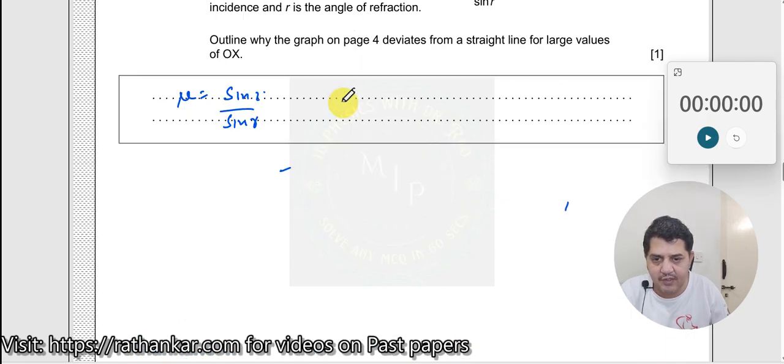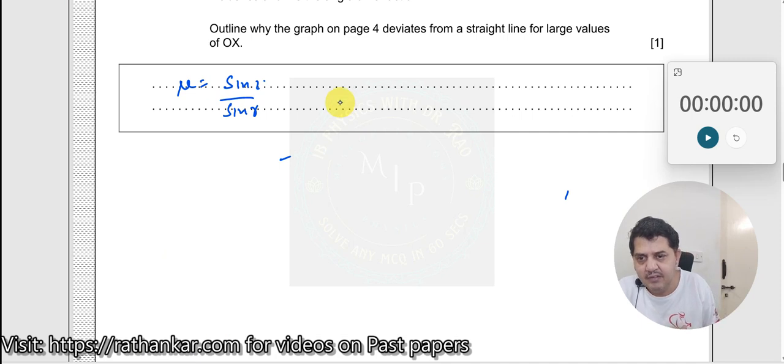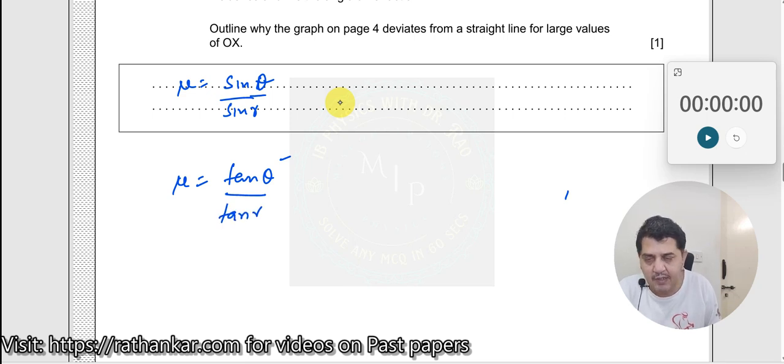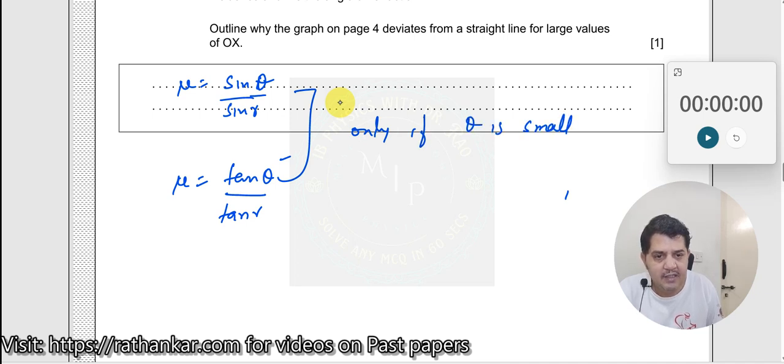Let me go back to my question over here. I have mu equal to sin i by sin r, or sin theta by sin R, which is the proper Snell's law, the theoretical law. And if I look at the diagram from geometry, I am deriving mu equal to tan theta by tan R. Now if these two have to be equivalent, when will they be equivalent? These two will be equivalent only if theta is small. When the value of theta is higher, definitely this will not be equal. How do I know this? Because we know if theta is small, sin theta converges to tan theta converges to theta. Where did you learn this? You learned this in trigonometry.